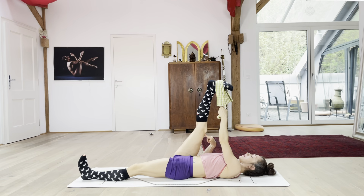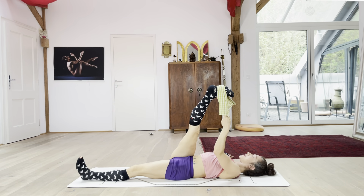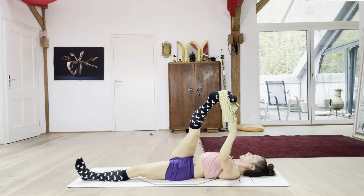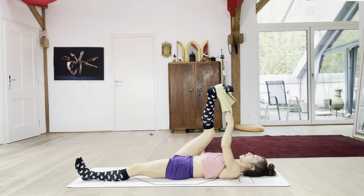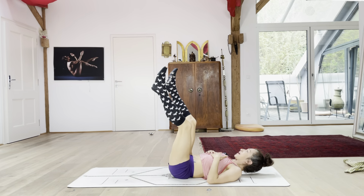Now straighten the right leg up, open the right arm to the side, and slowly start pulling with the left leg that's holding the towel. And you can feel, I'm already feeling crazy sensation right now. Hip, glutes, side, hamstring. All these areas are targeted here. Hold it for a few seconds. Set the breath in here, breathing in and out, and then slowly guide it back. And slowly guide, help your leg come out. Throw the towel away, and shake out the legs.